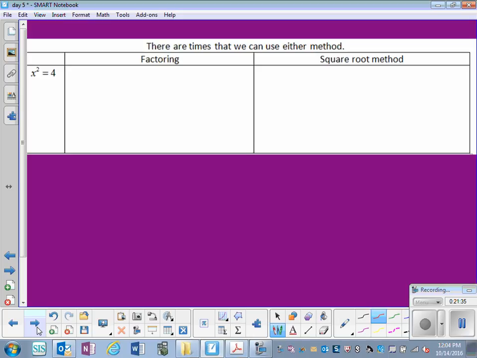Anyone? Eva. Right, so I want to start here, but I want to solve it by factoring. What do I do? Right, but the first step is to get everything on one side and have 0 on the other, right? So I'll subtract 4 to make sure that I have x squared minus 4 equals 0. Now I could factor, right? So how do we factor this?